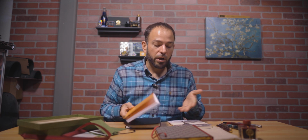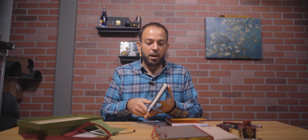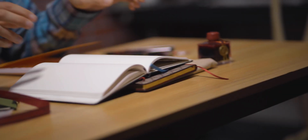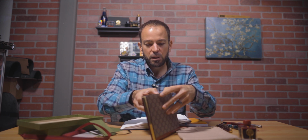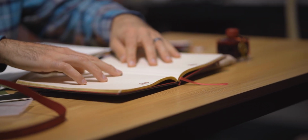The other more inexpensive options, of course, don't come with the extra bells and whistles that you might expect, but they do, in their own regard, have pretty good quality about them, and that's mostly in the paper. But before I talk about the paper, I did talk about binding here, and this is the Tomoe River Endless Recorder Journal. You can see I don't have to fight it to get it to lay open, whereas with the other one, it wants to shut. I mean, it'll probably break in a little bit over time, especially as you start to expand and use it.